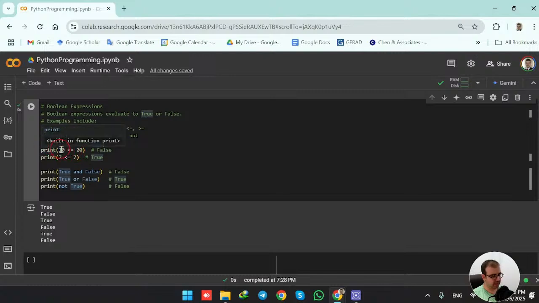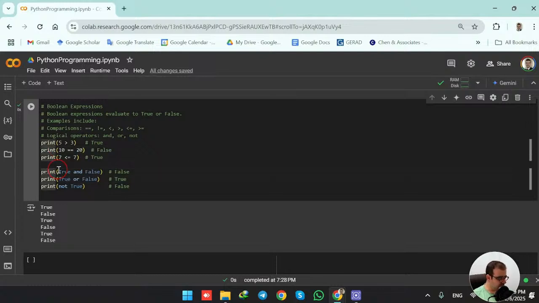And we are printing out 10 equals 20. Mathematically speaking, this is not correct, so we expect to see false in the output. And 7 is lower than or equal to 7. This is also true mathematically speaking, therefore we expect to see true in the output.